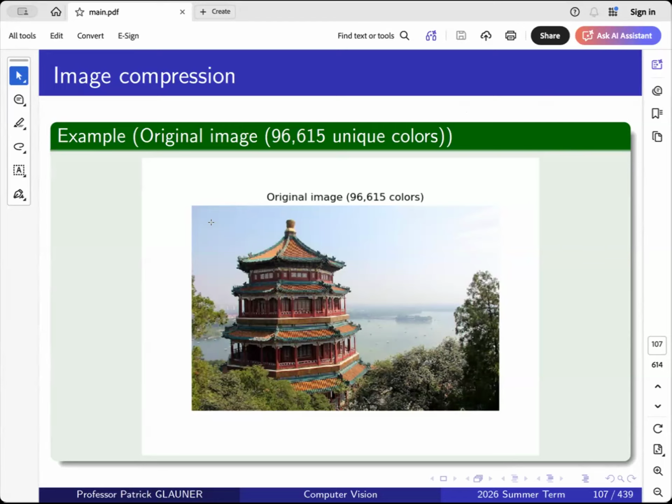The next thing we would do is a color map. A color map allows us to have a certain number of unique colors, and for each unique color, I store R, G, and B in a map. For each pixel, I only store an index of where to look in the map. So I don't store in each pixel the exact R, G, and B value, but only an index to the map, and in the map I store once per unique color the R, G, and B value. Maybe just confirm if this makes sense to you.